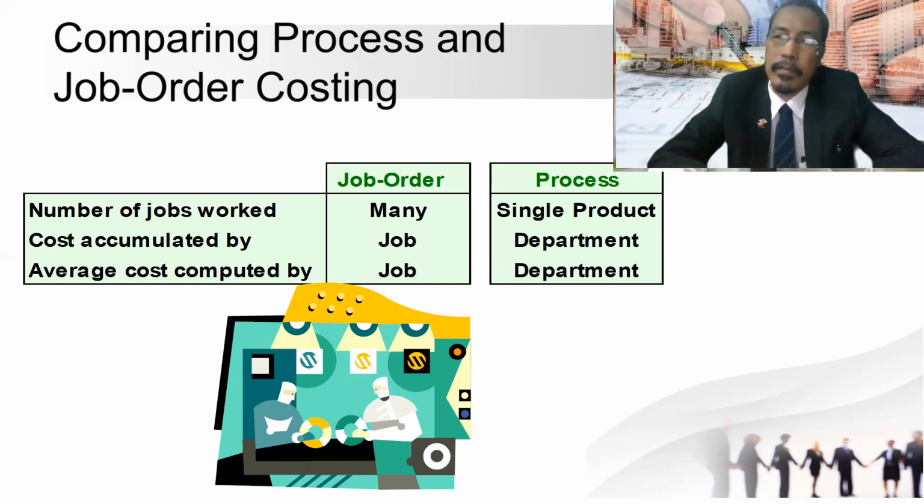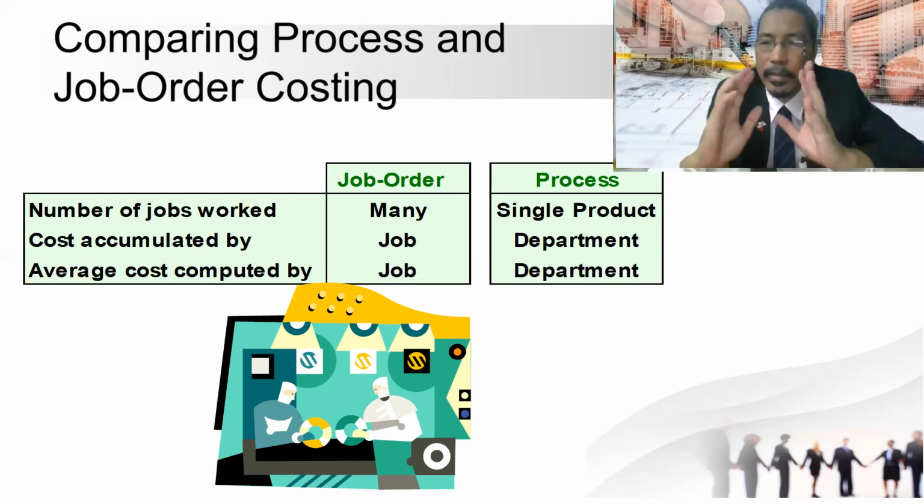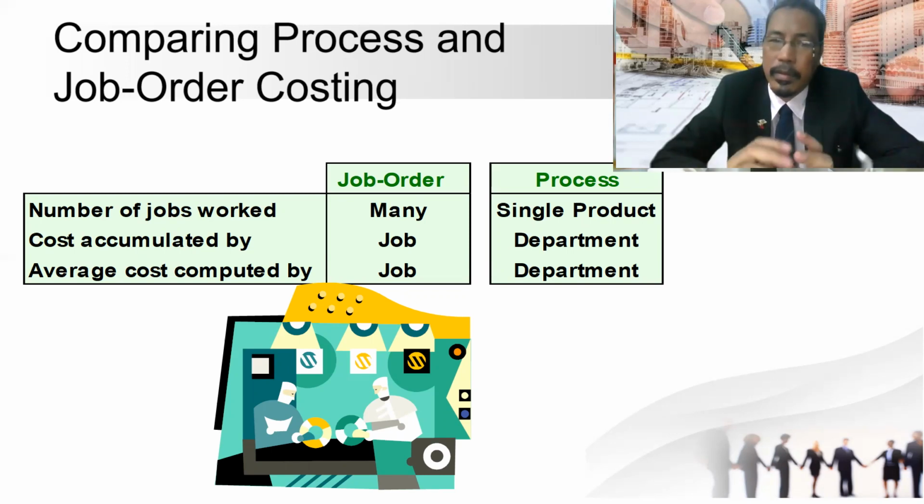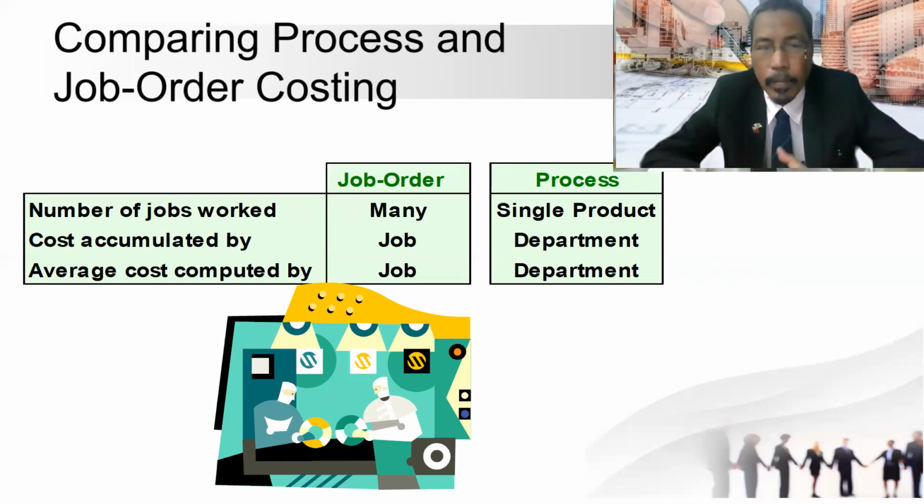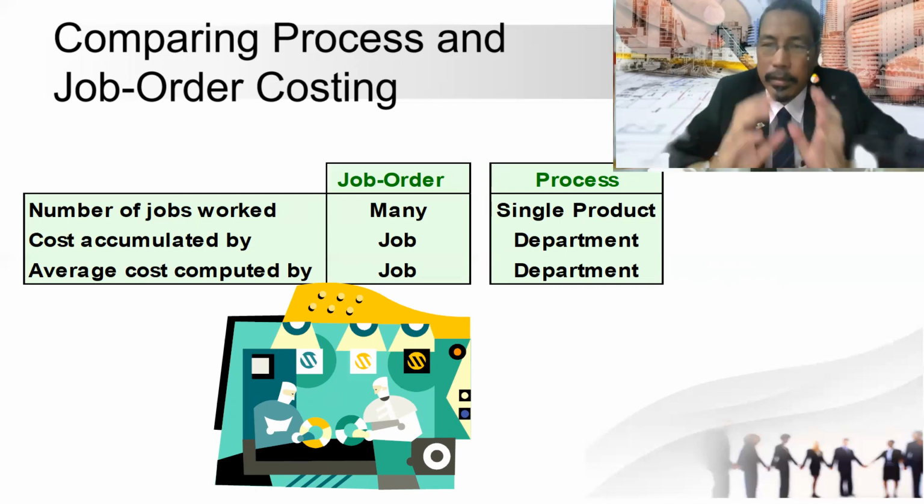Order from Emirates. They will have a temporary department, Emirates. All the costs are attributed to that department. Unlike in job order, because there are simultaneously many products being made at the same time, they are attributed to the same job. For example, from PAL. Okay, Boeing, airplane for PAL. That is a job.